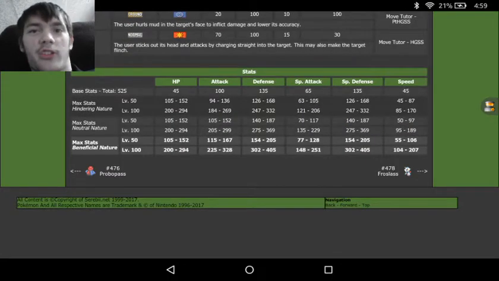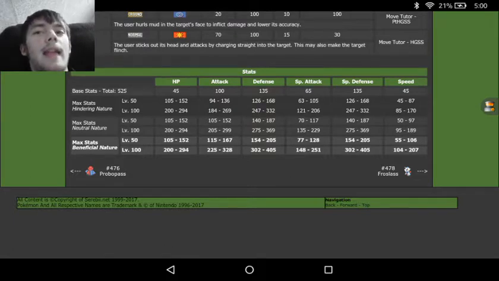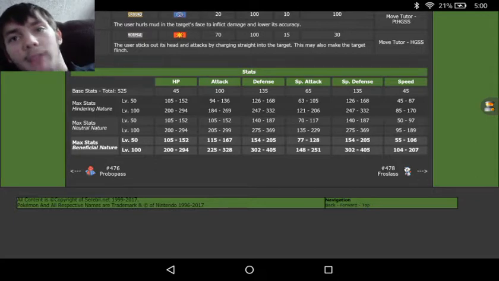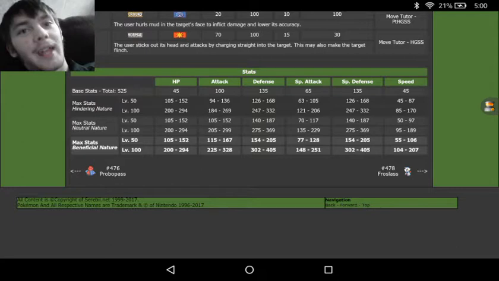And then we look at Dusknoir's stats, this is where I get thrown off. Dusknoir has 45 HP. A Pokemon that's as big and tanky as a Dusknoir has 45 HP. Take a minute to soak that in. And here's the numbers for that. With max investment and a neutral nature, that's only hitting 294.